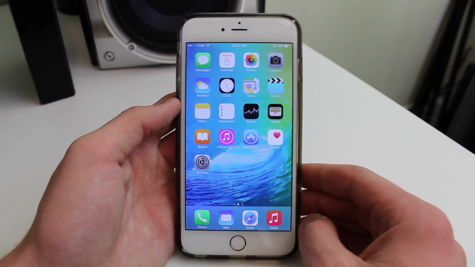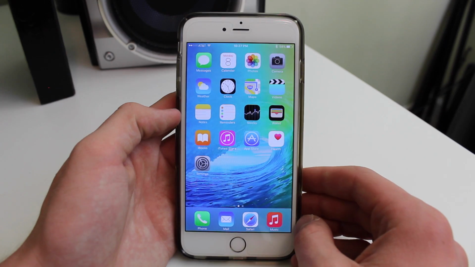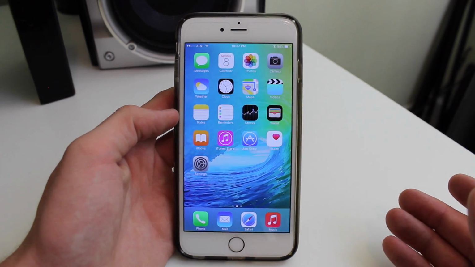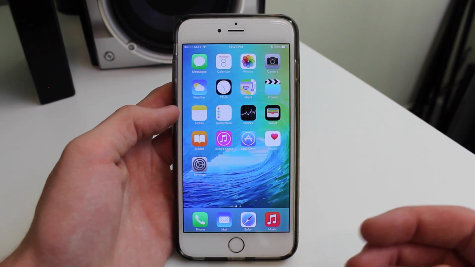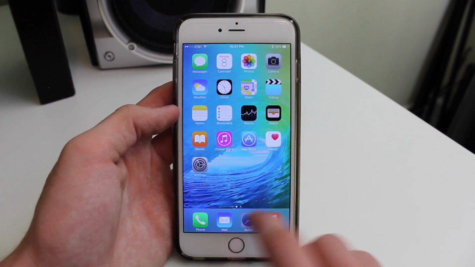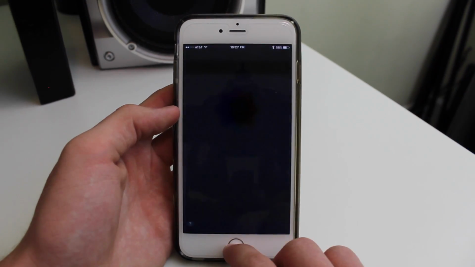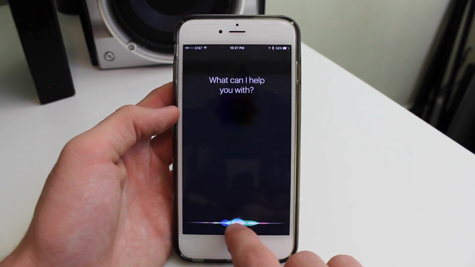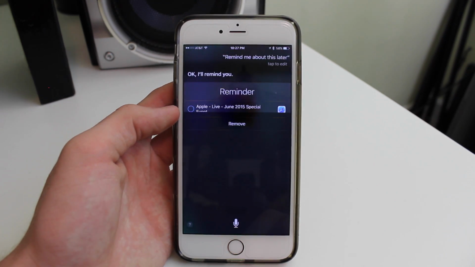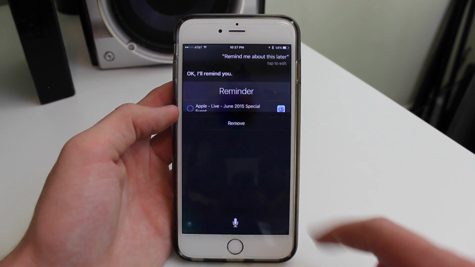Now, besides that, Siri actually got a hell of a lot of updates today. So I can ask some really cool stuff. For example, I could ask, show me some pictures that I took right around this time a year ago. Or remind me to do this. For example, I could go into Safari, let's say, and say, remind me about this later. Check this out. Okay, I'll remind you. And as you can see, it has the web page right there that I was just on.